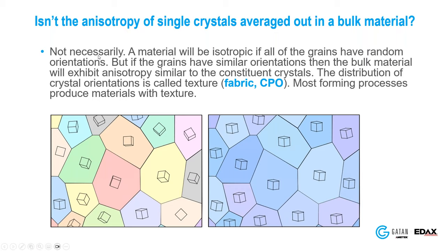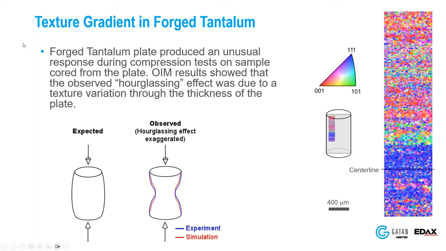Here's one of my first applications of EBSD showing the effect of crystal orientation. On the right is an EBSD map where red is 001 aligned with the compression axis and the centerline material is mostly blue — 111 orientation. Traditionally you'd expect a compressed cylinder to form a barrel shape, but in this case it formed an hourglass shape because the ends expanded much more quickly than the centerline material during compression. This is due to the alignment of crystal planes with the compression axis and how slip occurs. You can model that using the EBSD data and get a really good capture of that hourglass shape.